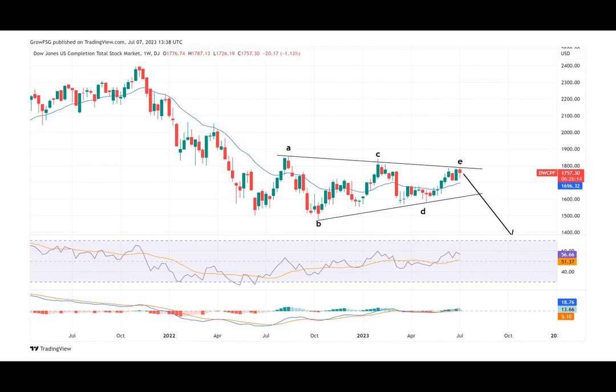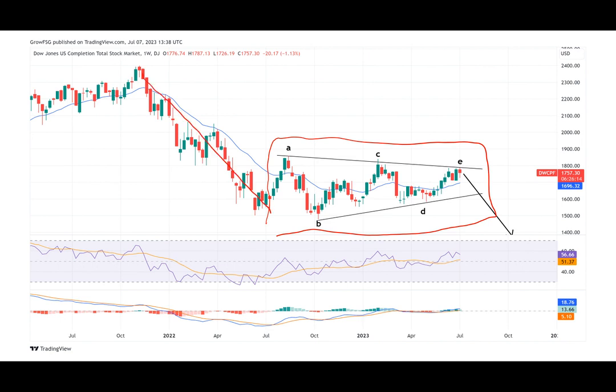One other thing to point out about this one: you could count this in a couple of different ways. This is basically 1, 2, 3, 4, 5. Okay, it's a little bit complicated looking on the weekly chart, but this is an impulsive move down, right? Followed by these corrective moves. So 1, 2, 3, 1, 2, 3, 1, 2, 3, 1, 2, 3. Okay, 3 waves are corrective, 5 waves are impulsive. So this whole thing is a correction to this down move.